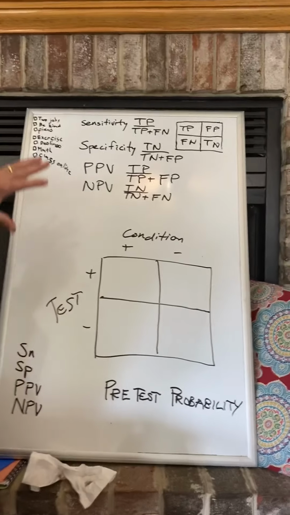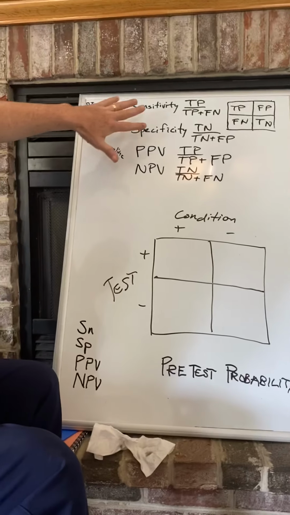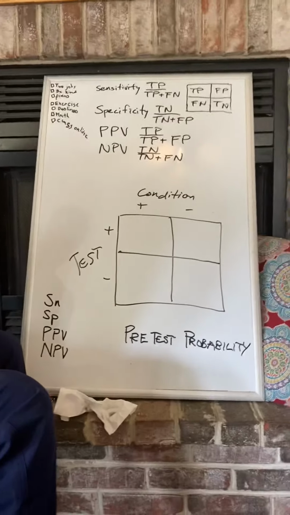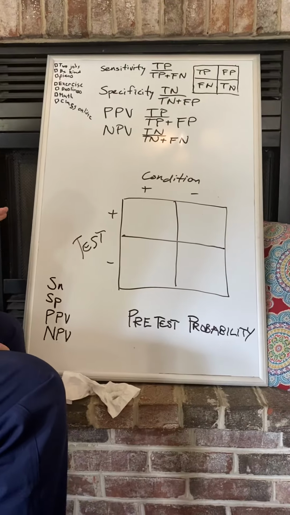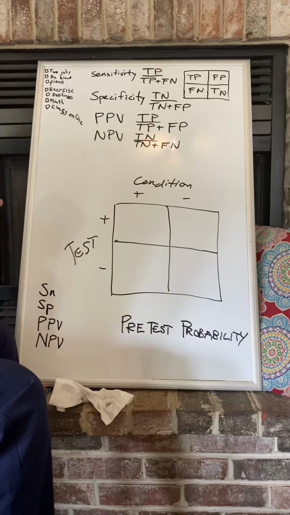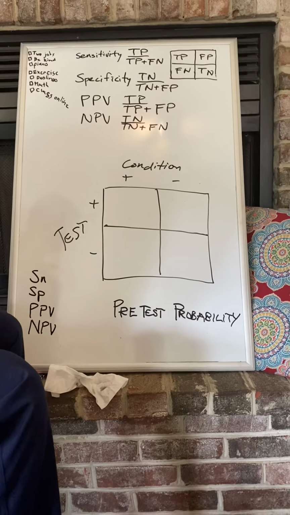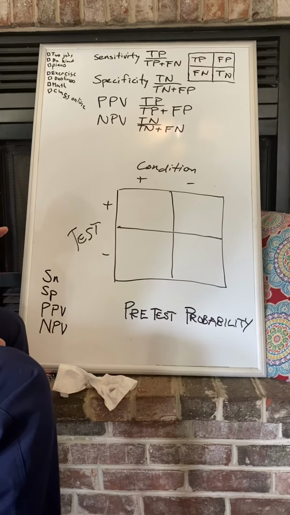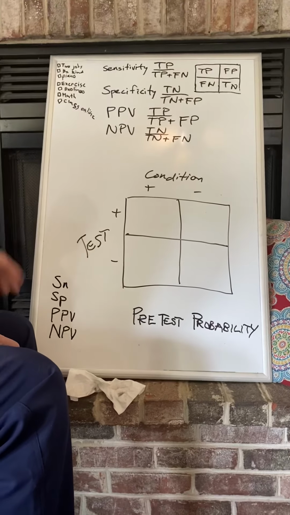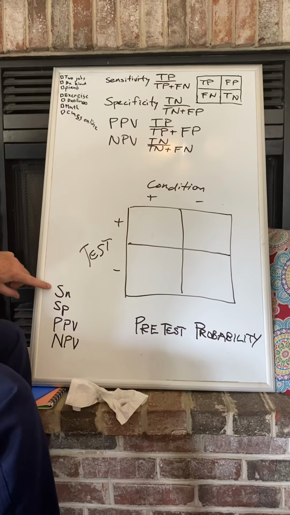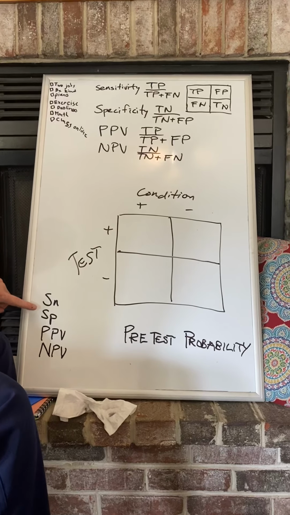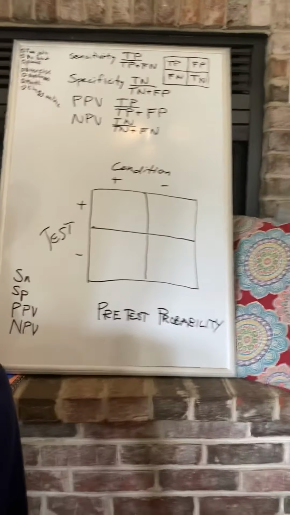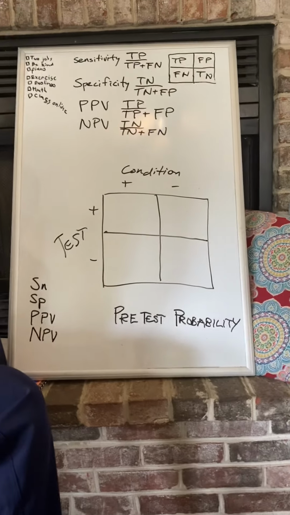Okay, so I wrote all the equations up here. We've got our key box up there. I thought I'd show you this with actual numbers and talk about one more thing here called pretest probability, which really will become key in understanding how difficult it is to test a large group of people for something. Down here I wrote the abbreviations: sensitivity, specificity, positive predictive value, negative predictive value. Let's look at this with real numbers.